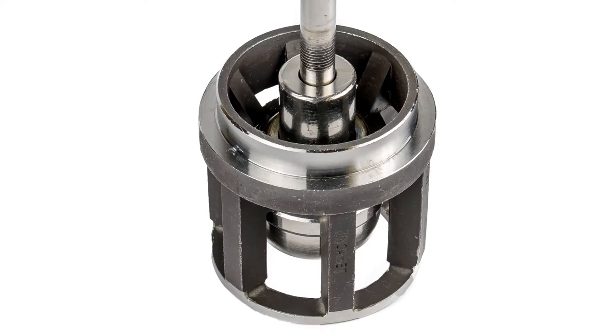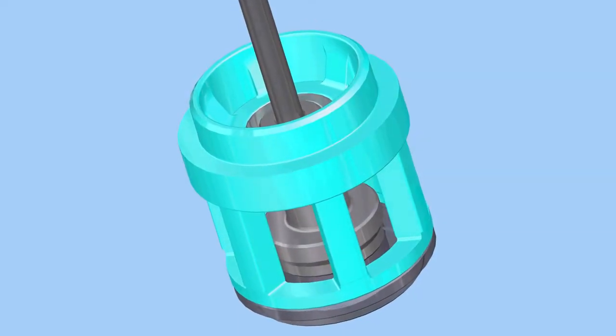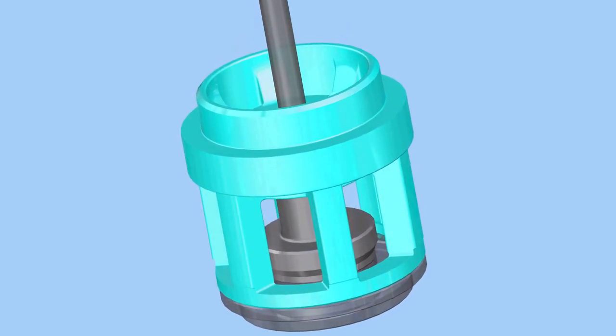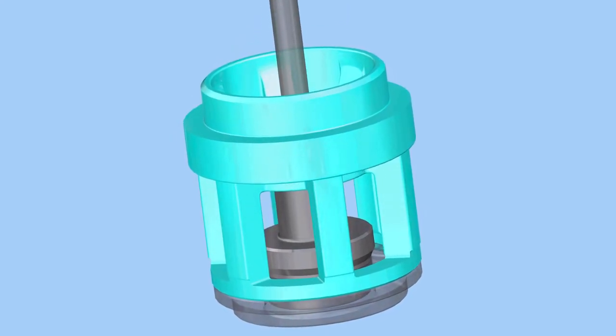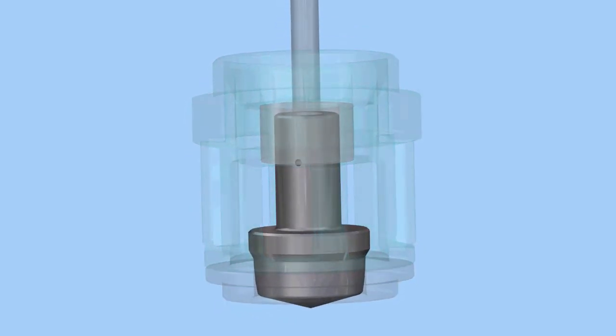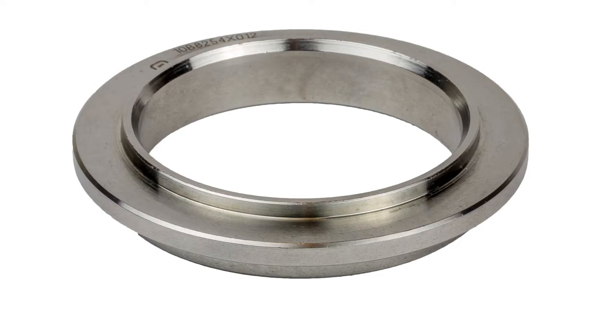Unlike cage guiding, the post-guided plug doesn't contact the seat ring retainer throughout the stroke of the valve. This allows for an open flow path around the plug, which makes post-guided trims better for use with viscous and dirty fluids. The last component of the trim is the seat ring.